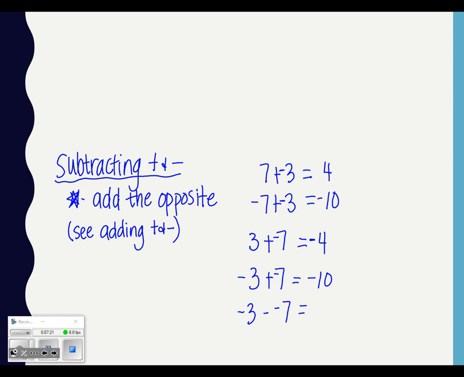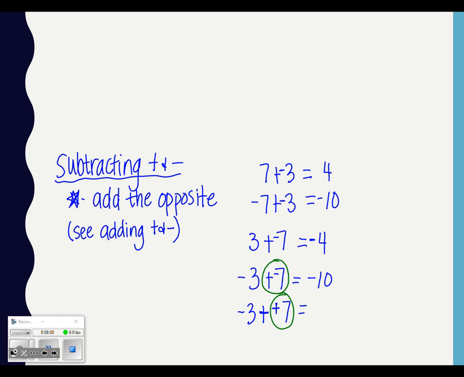Here's the thing I remember when I'm subtracting. Every time I see a subtraction sign, I need to draw 2 more lines. The first line will always be to change that subtraction sign to an addition sign. The second line changes depending on the number after it. When it was up here, and this was positive before, my second line was horizontal to make that 7 negative. In this case, where my 7 is negative, my second line will be vertical to change that to positive.